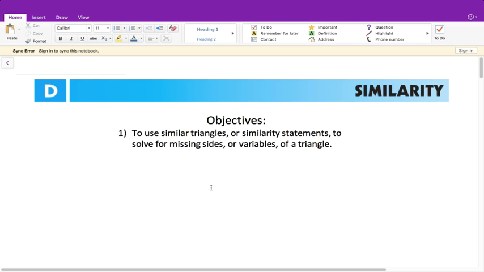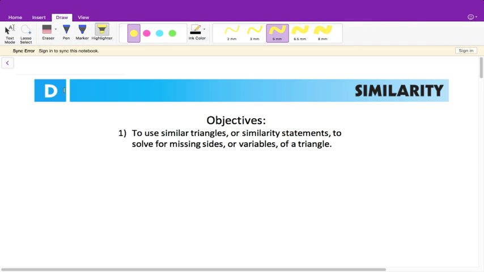All right, so now we're going to move on to the second video of section D, and this will be the last video that we have until our next quiz, but it's video 2 of section D.